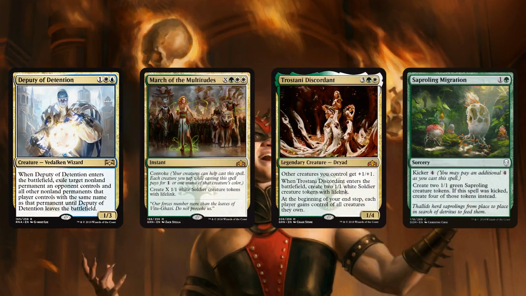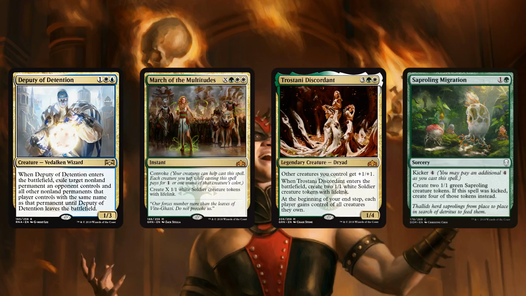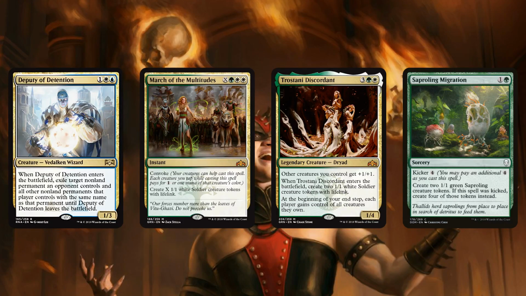So the most obvious home for Deputy of Detention in Standard is that this card is a great hoser for Selesnya and for token decks. Your opponent casts March of the Multitudes, you Deputy of Detention, you exile all the tokens, get rid of it forever, and since tokens disappear when they're exiled, you don't even have to worry about your opponent killing your Deputy of Detention and getting it back. Same with tokens from Trostani or Saproling Migration. So, worst case, Deputy of Detention is a great sideboard option for token matchups.